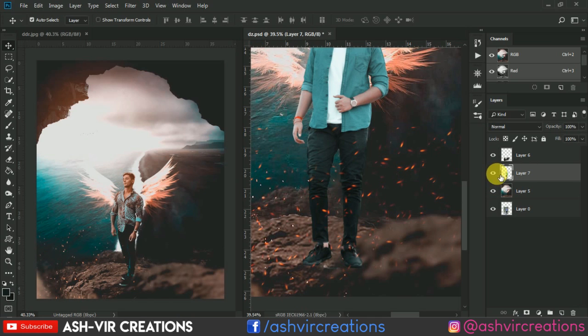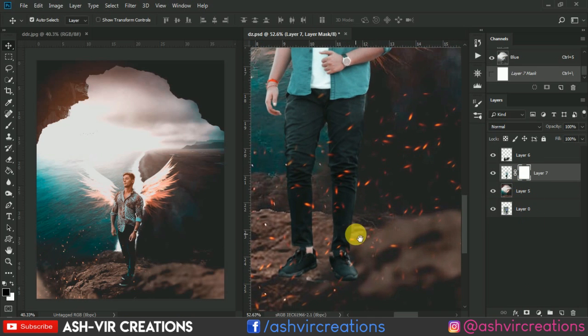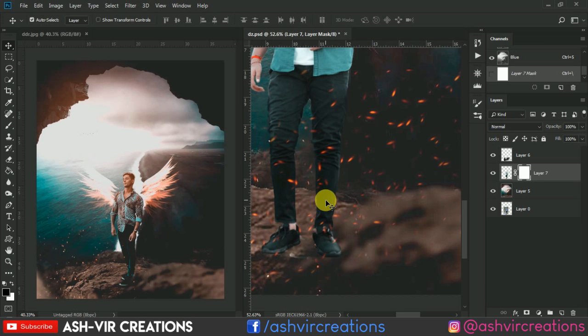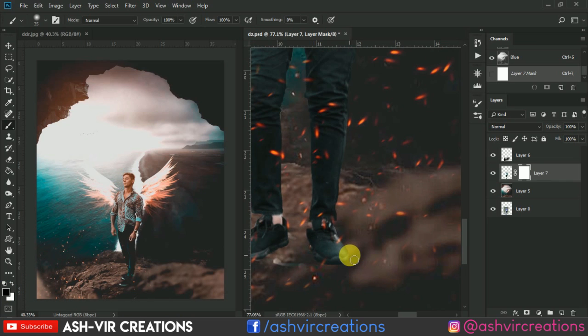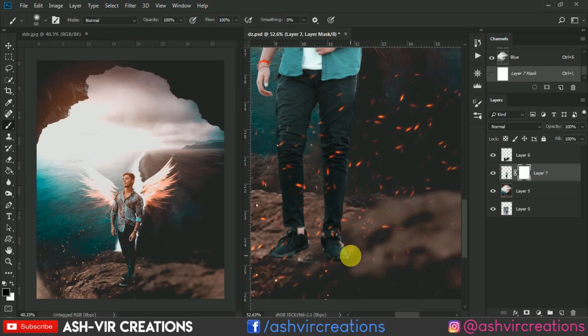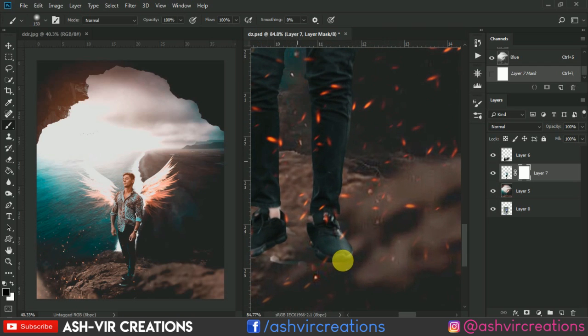Now we will just erase this area from here. Now select this mask tool and select this white portion, select the brush tool and select the black color from here and just erase the unwanted area which you don't want in your image.